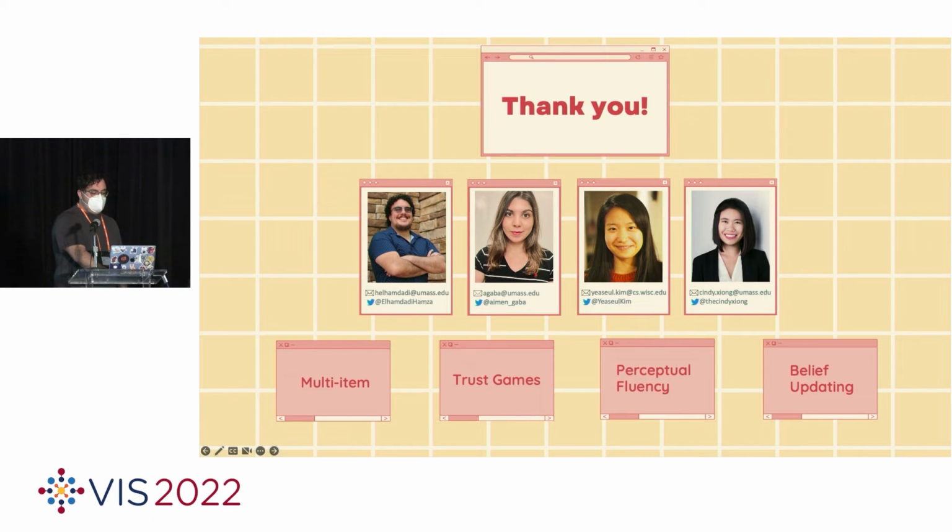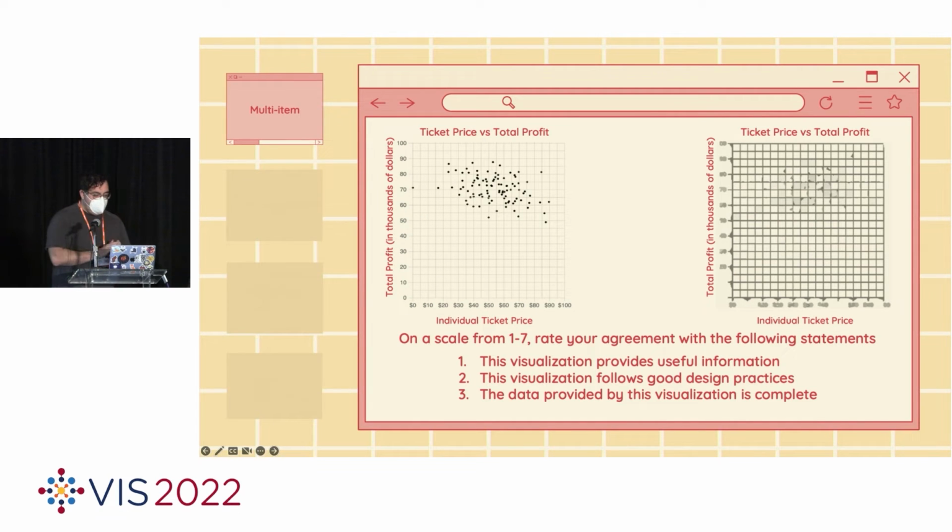Yes, I can definitely see. Let me go ahead and pull up the slide for that. So the second item on the Evans and Revelle scale was changed to "this visualization provides useful information." I'd like to note that these are sort of early attempts at possibly considering how these Evans and Revelle items can be related to visualizations. Ultimately, we would work on this to make them less subjective, ideally, in our future visualization trust research.